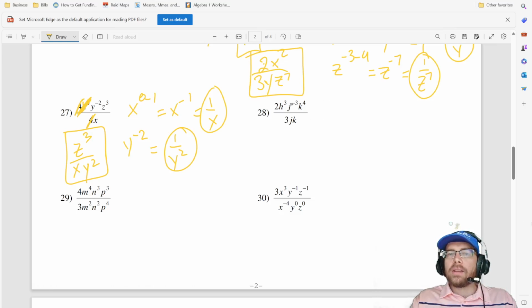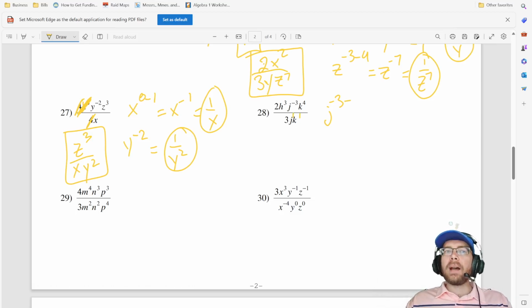All right, over here, same thing, different letters and numbers. There's no h's on the bottom, and this h is a positive power, so we don't have to really deal with that. But the j's, let's see, so negative 3 minus, if you don't see a power, remember it's a 1, not a 0. If you don't see a power, then it's a 1, right? Sometimes if you don't see a number, it can be something other than 1, but 1 is by far the most common thing.